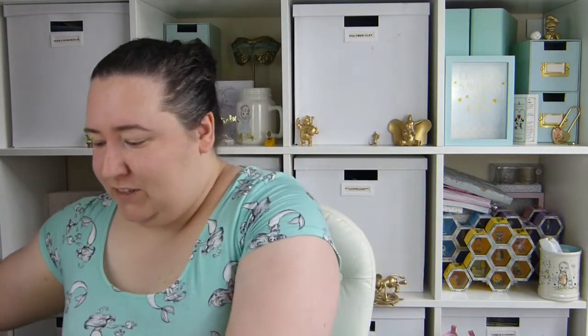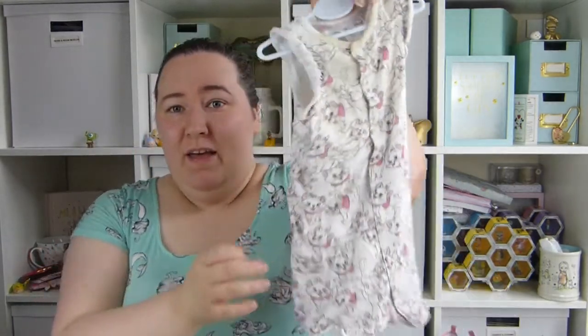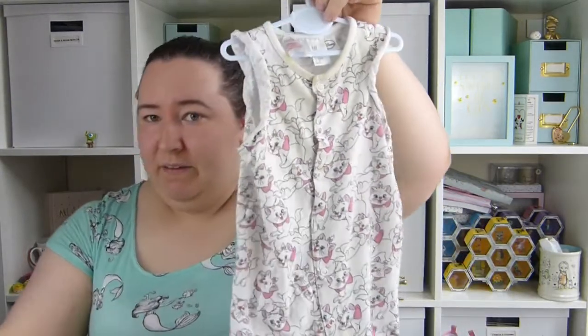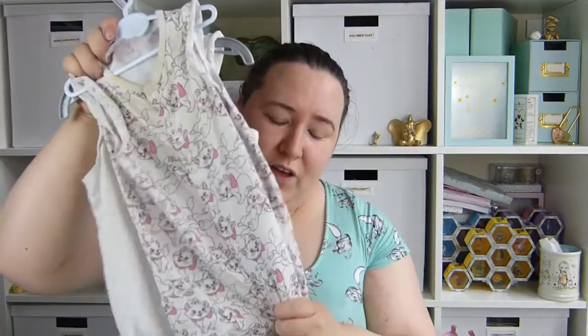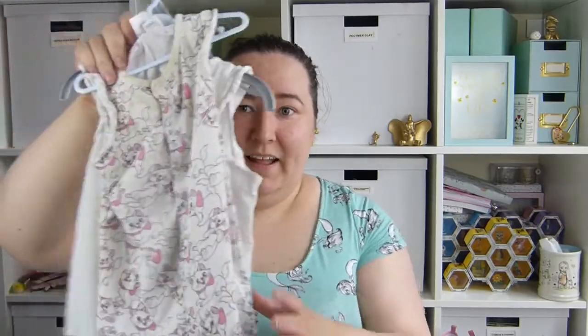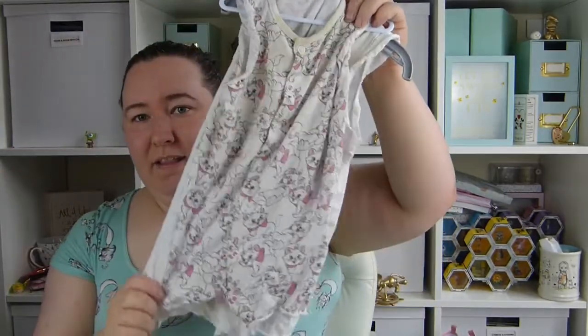So the next two items I have from H&M. They actually come as a set of two. I'm sorry because these are dirty because she's worn them to death in the hot weather — I've just not had a chance to wash them. They're these gorgeous little Marie romper suits. So you get this one and this one with the Marie face on. They come together in a set of two and they're just £9.99. She's been wearing these to death in the hot weather because they're just so comfortable. It's easier for her to play in. I definitely recommend little romper suits like this for the summer.